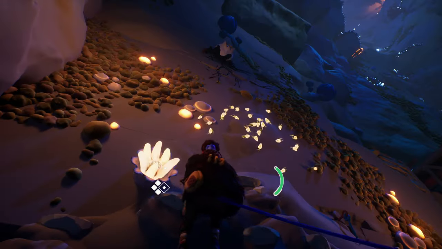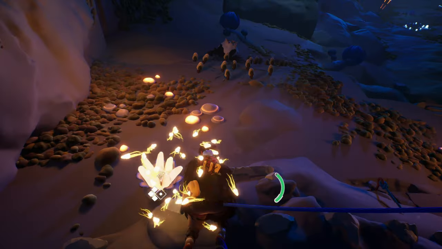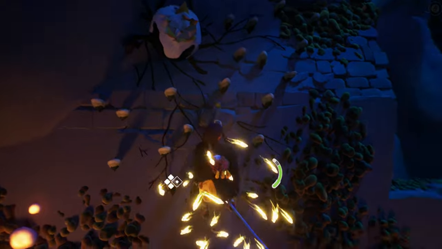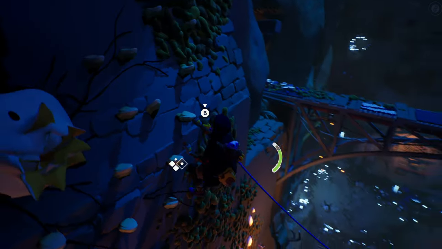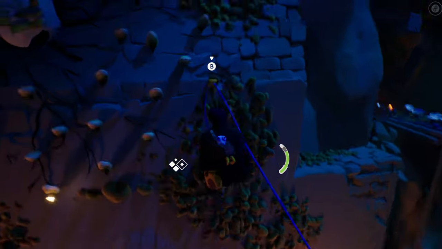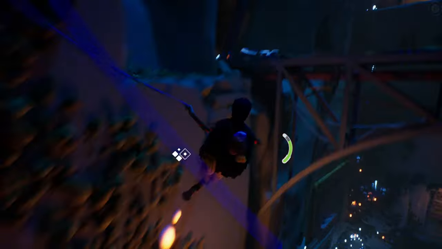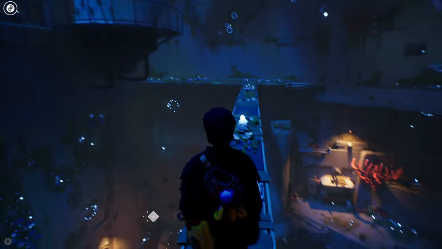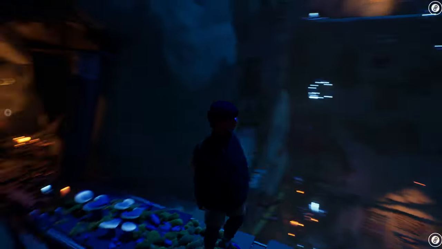There are some spark bugs here, which you can use. So let's use those to double jump our way up and above ourselves and hang on to here. And once you're here, feel free to create an anchor, and we're just going to swing to the bridge to our left. Once you're on this bridge, that's kind of where we came from down there. On this bridge, on the opposite side, we can find our next collectible, a cairn.